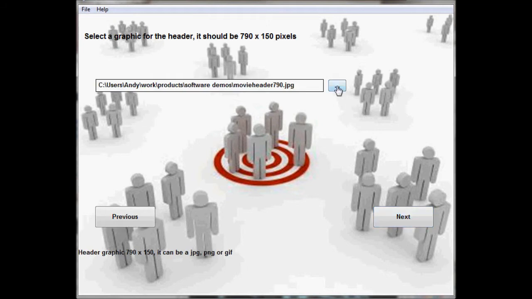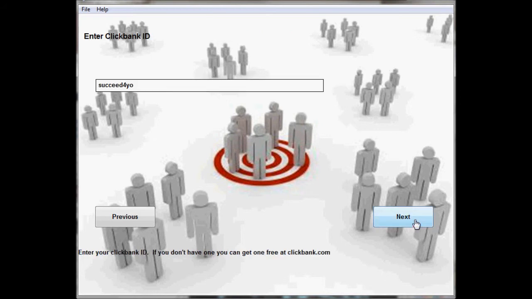Choose a graphic header. I just made a quick header up in Paint or whatever. I thought I'd use an X header for this one. Okay. Pop in your ClickBank ID, your AdSense ID, and if you don't have any of these, incidentally, it tells you at the bottom here where you go and get them. They're all free to sign up for. ClickBank is a free sign up. AdSense is a free sign up. Amazon and AdSense.